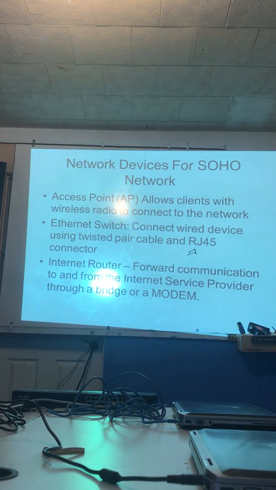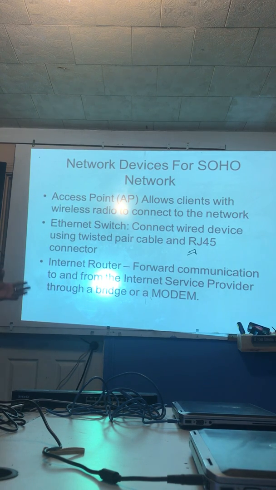It is a device that will have an antenna and will broadcast all the data, and your equipment, could be your laptop or your tablet, your cell phone, will be connected to the network through the wireless access point.